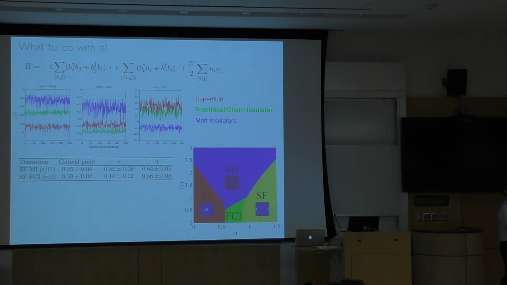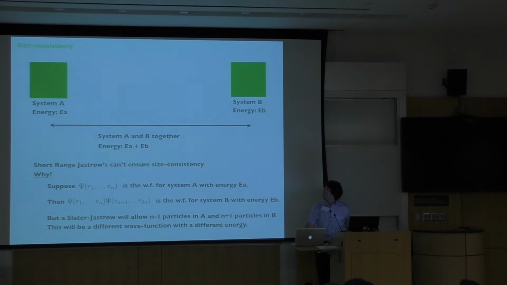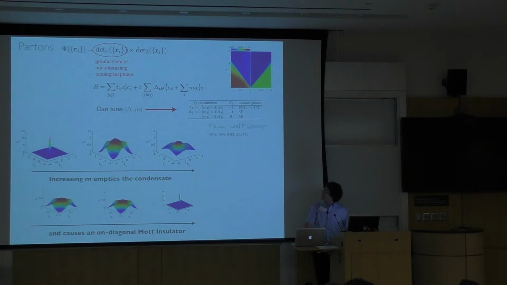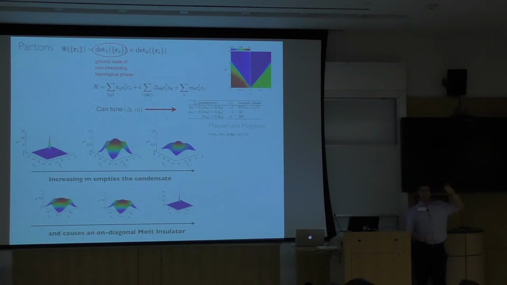Yes, Andre? There's a wave function for what? There's a wave function for every phase. So you start off with some complicated Hamiltonian, you're trying to find the wave function. Right, so I have a class of wave functions, variationally. So I have the Hamiltonian that I'm trying to solve, and I have this wave function, which is the product of two determinants. The parton construction, the parton wave function, the non-interacting wave function. How do you find the parameters in the parton wave function? You use variational Monte Carlo.